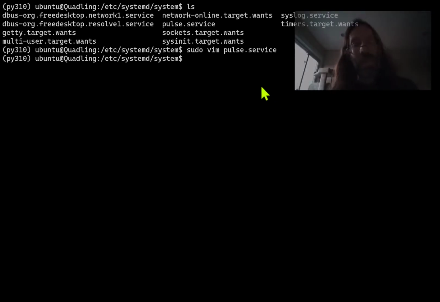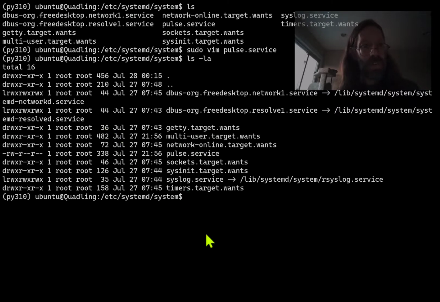Okay, I had to get up and come back to the problem. One of the things I did was check the file permission and set a very standard file permission for services. So I can do an ls -la to show the different services and their file permissions here. The one I have just created on my own is this pulse.service, and we can see, oh, see, everything else is a link or a directory in this location. Is there any other .service? The only other .service is a link. But at any rate, oh, it doesn't even have the executable bit.